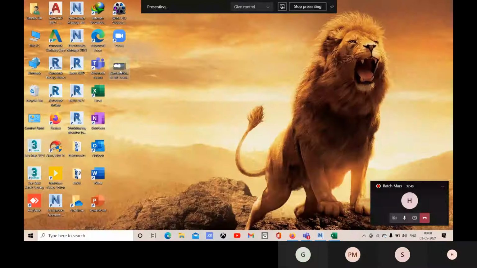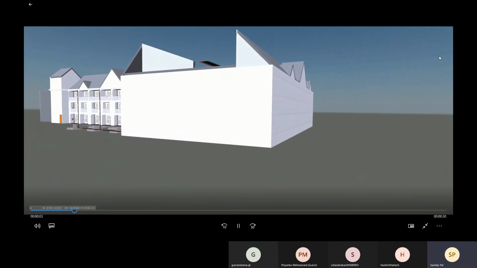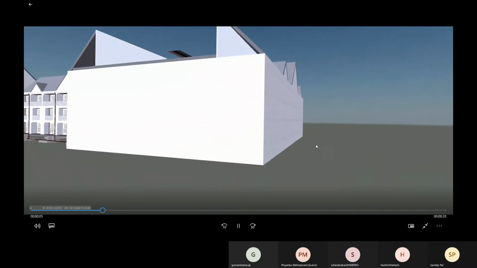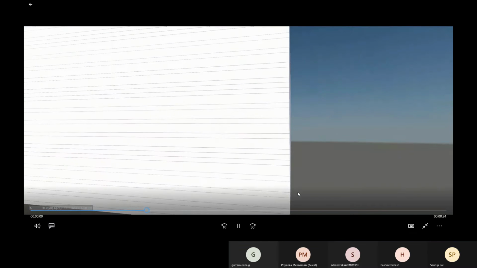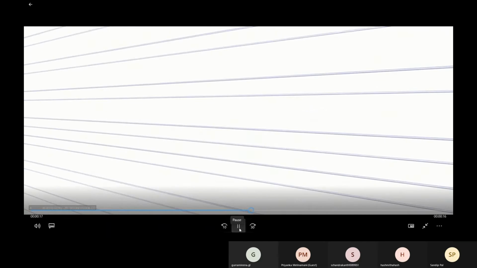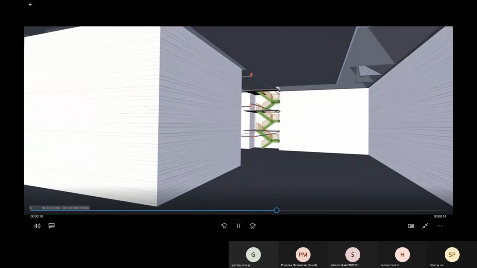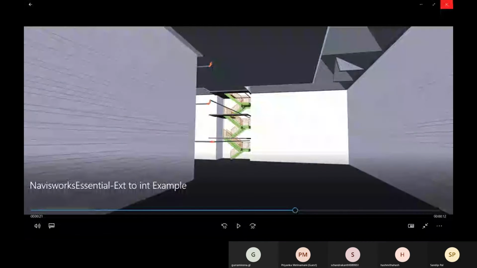Let me just open it, and I hope it is visible to all of you. So like that you can create.